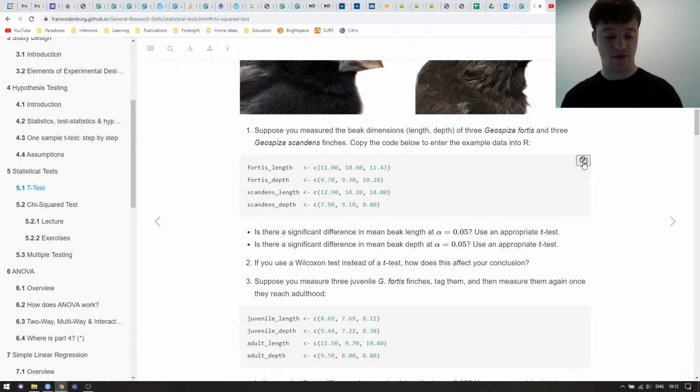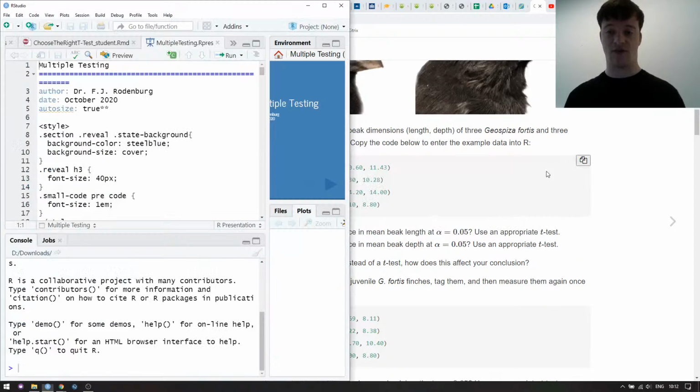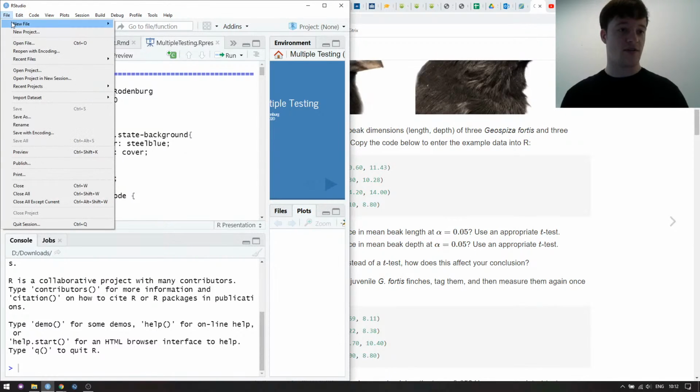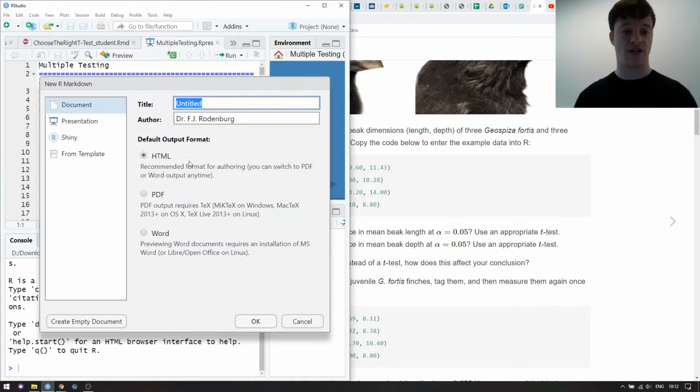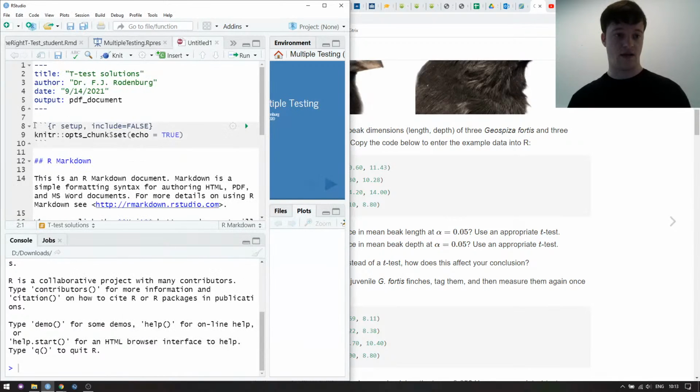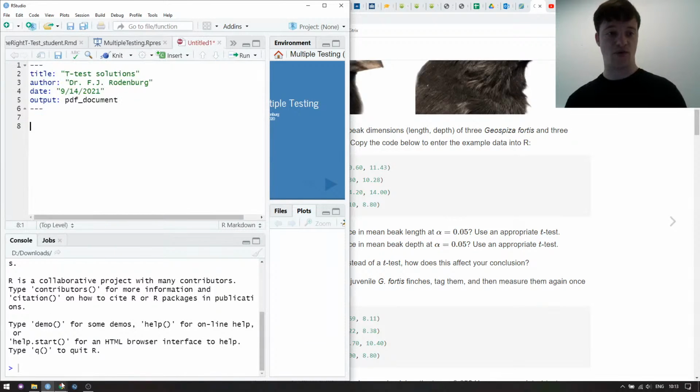So let me show you how I would do that, so you can see the regular workflow. The first thing I would always do is create a new R Markdown file, because it is way easier to keep track of what you've been doing. These don't really matter, but let's just do it anyway. Solutions. Then you can delete everything that's not the preamble. The preamble is this little part at the top with the 3 dashes, and then you can insert a new chunk.